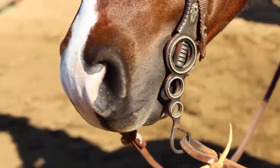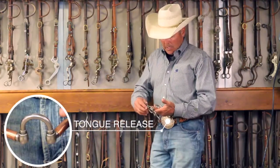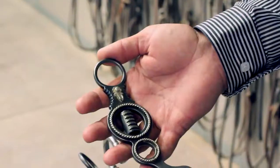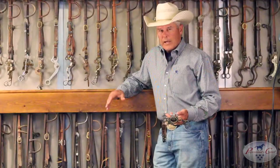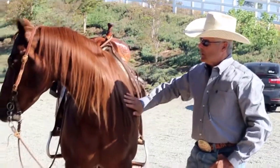It moves in a horse's mouth a lot. There's tongue release with the middle piece here. Everything seems to like it that I use it on — once in a while I find something that is a little uncomfortable in it, but as a whole I think everything likes it that I use it on.